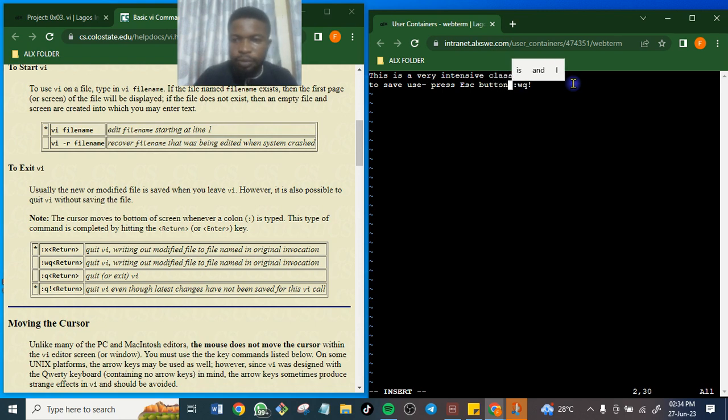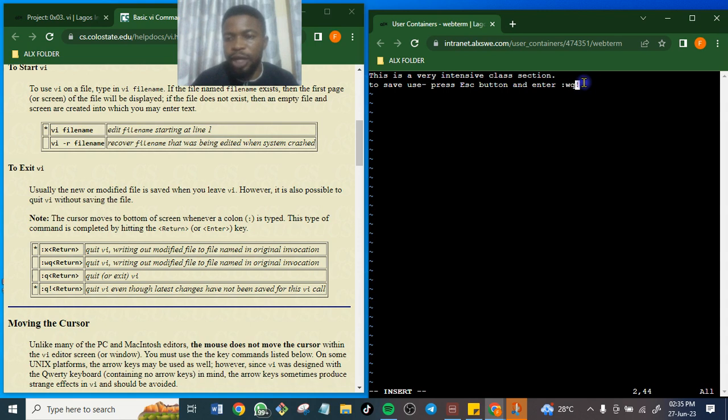You click on the escape button, press escape, and then enter colon wq exclamation mark.